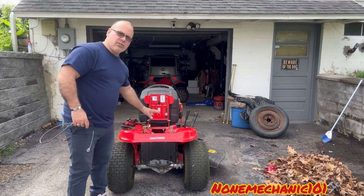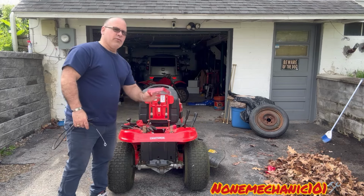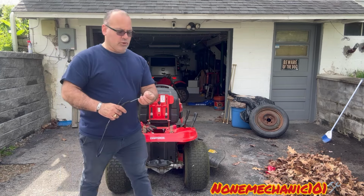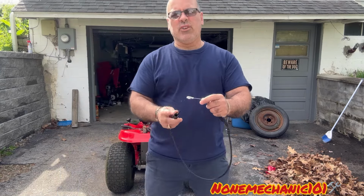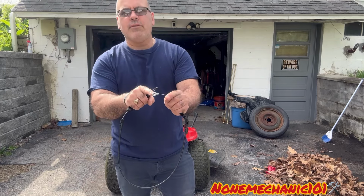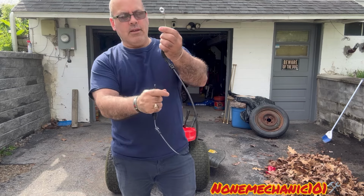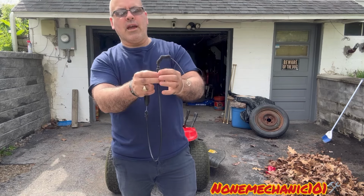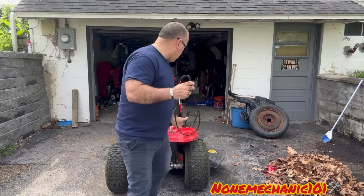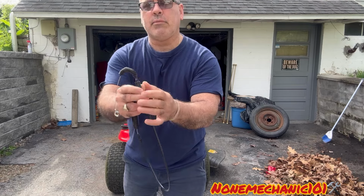And everything's gonna start at the top. You're gonna remove the battery, and also remove this plate. I'm hoping you know how to do it. So let me show you. The first thing I'm gonna show you is this round piece right here, a 3/8 bolt that goes through there. Then once we remove that, we're gonna go down, and right here in the frame there's a little space where you're gonna remove this rubber piece.